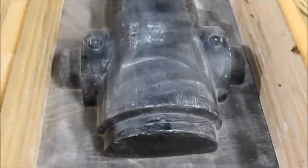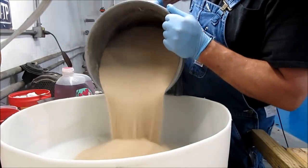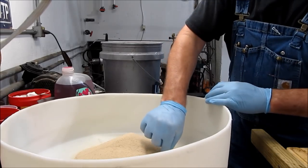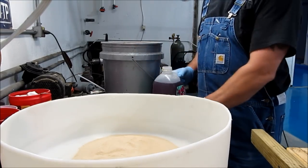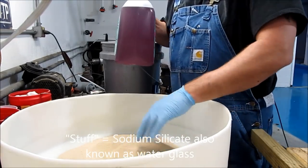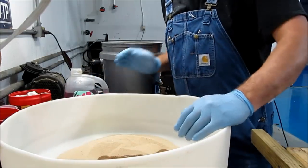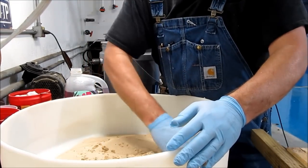The next thing to do is mix up the sand and sodium silicate that I made up, and then create my mold with it. I'll be doing that in this big old bottom of this barrel. If this wasn't industrial strength commercial type stuff, I probably could measure it out and be relatively confident in its strength, but since I made it myself, I've just got to go by feel. I go until I feel like everything is wet and then add a little bit more.